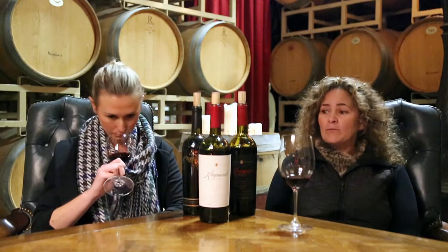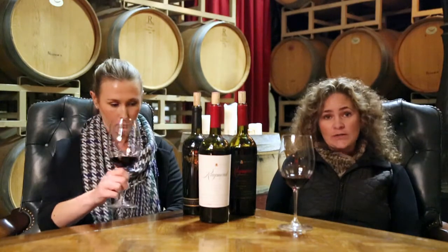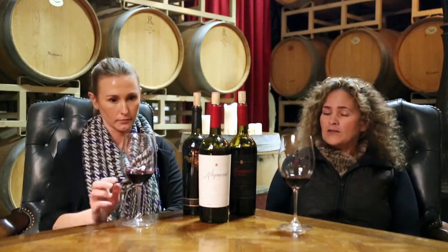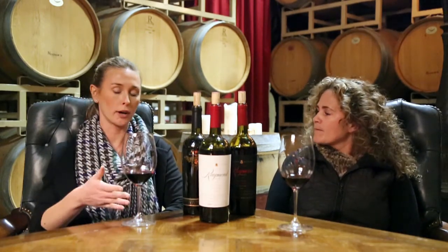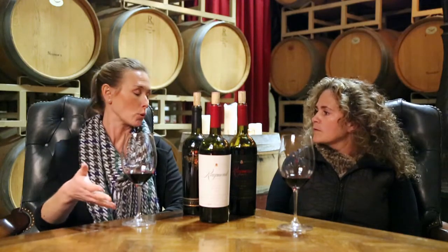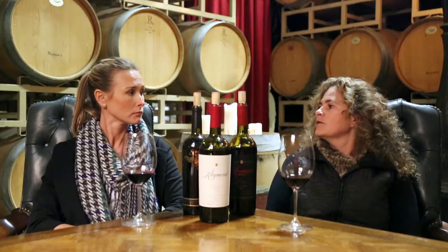So when it gets really warm in St. Helena in the summer, which it does, that's what really brings out the fresh ripeness of the red fruits and the strawberries and the raspberries that I think is very characteristic of this wine. It also brings out more of a sweetness to the mid-palate. So it gives the impression of sweetness, but the wine is dry. In our district line, this is more of the fruit forward, very much an up-front wine.